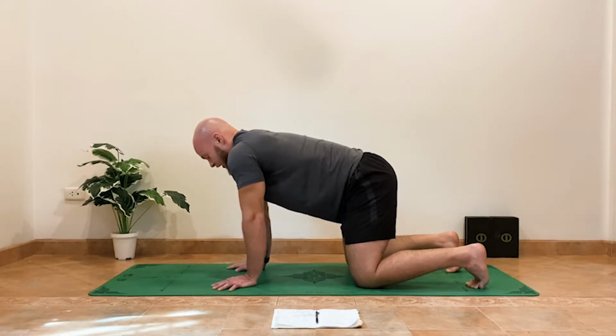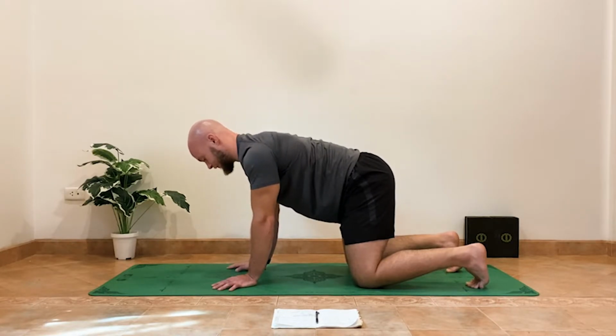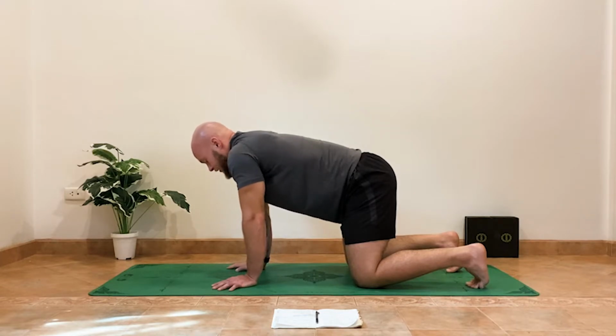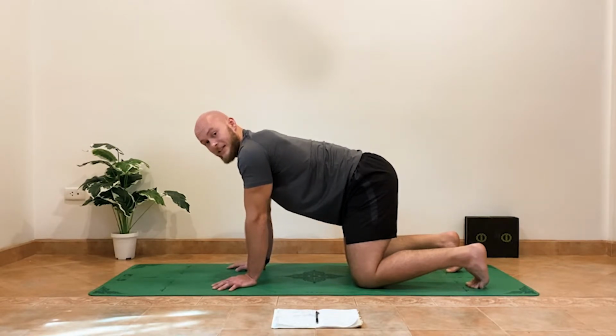Elevate and depress. Elevate, depress. Elevate, depress. Let's do a couple more reps. Elevate, depress, elevate, depress. Good. Last one is the neck.